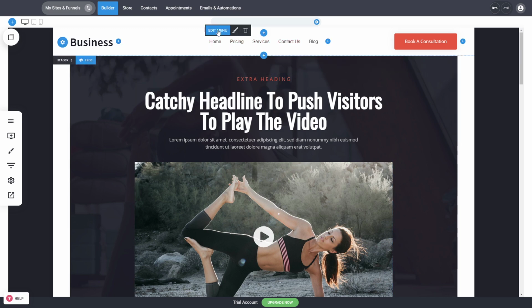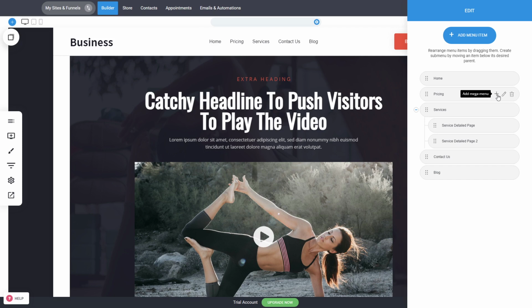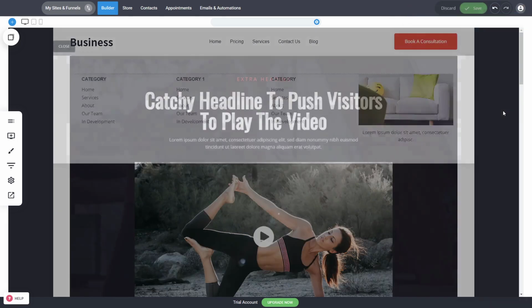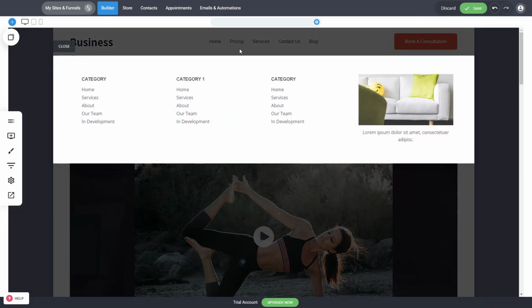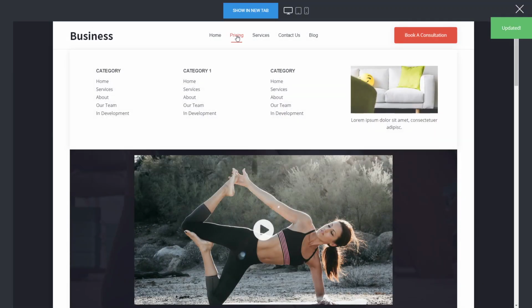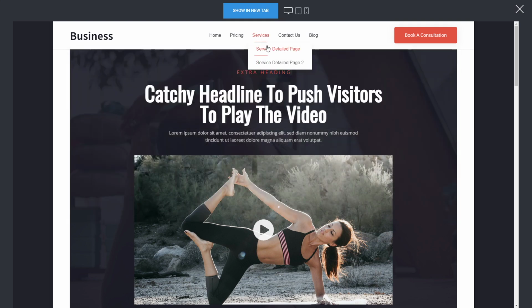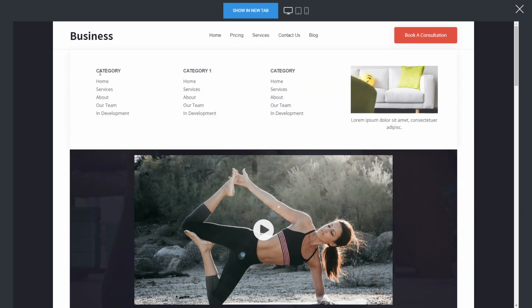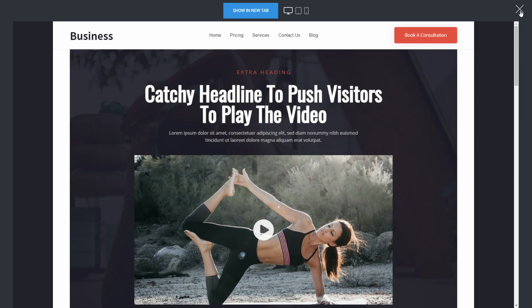Of course, you can add even more advanced things such as mega menus, but we'll have a dedicated video exactly on how to do that. But yeah, here is a mega menu that you can add when somebody hovers on top of your pricing. In this example, you can have a whole area like this that shows. So this is really cool. Let me just show you how it looks actually. So we can go on top of pricing, and you can see this whole area shows. So you can present a lot more information than just a simple drop down like this. You can have a whole mega menu, it's called, that you can build like a normal page actually. So this is pretty awesome as well.